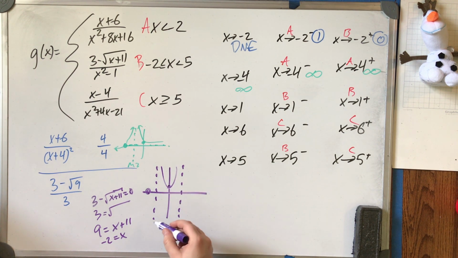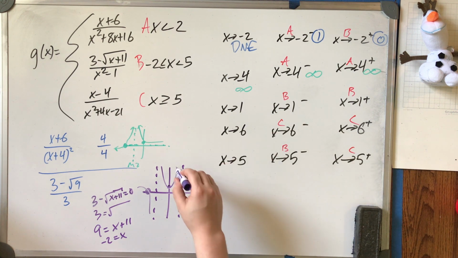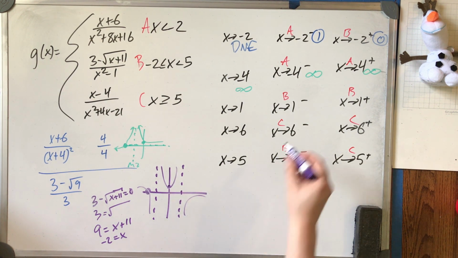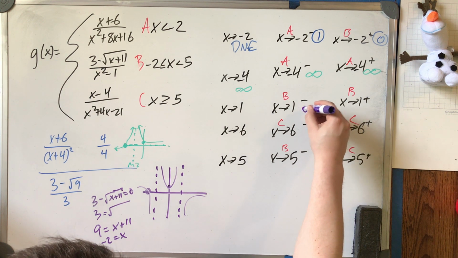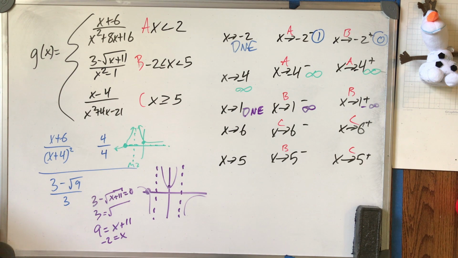So now I know everything that I need to know about this thing. It kind of goes like this, I believe, is what's going on with it. So as I'm approaching +1, this side is going up, and this side is going down. So I'm at positive infinity and negative infinity, which means the actual limit does not exist. Whew, that was a tough one, I gotta be honest with you.